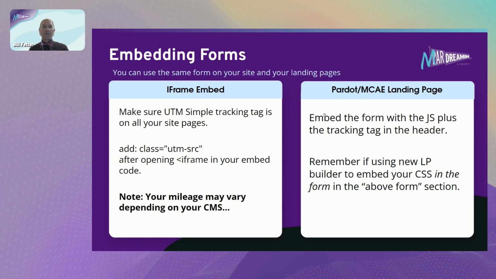You can also do this with the landing page builders, either the old landing page builder or the new landing page builder for Account Engagement, because we now have the ability to embed that JavaScript in the above forms section on the new landing page builder. So that will let this cookie tracking information run on the landing page.